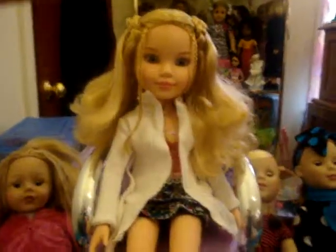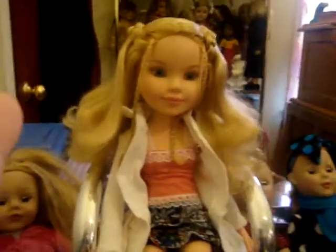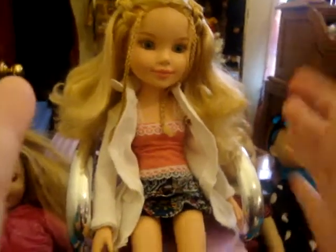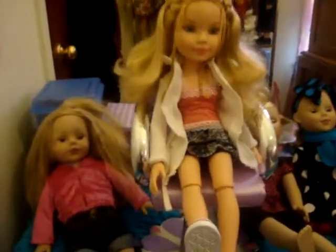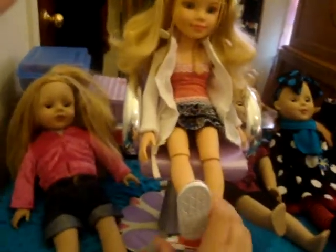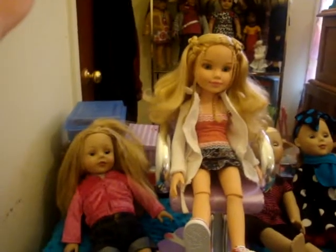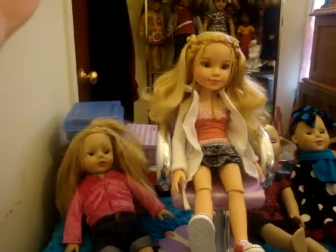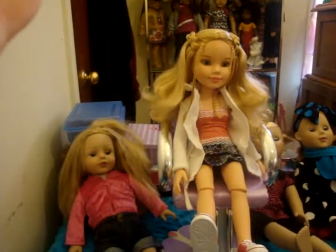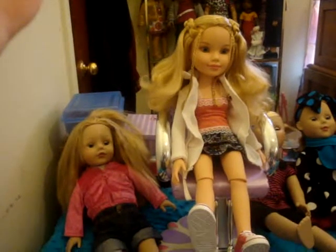I do recommend her, considering the price. I don't know if I'll collect another one anytime soon, but I'm really glad I bought her. All together, the doll with the outfit came out to four dollars and fifty cents. I don't know how much she is in the store but I think she's over twenty dollars, so it was just a very lucky find to find her outfit and her in two separate places. As a rooted hair doll, she has very good quality hair in my opinion.